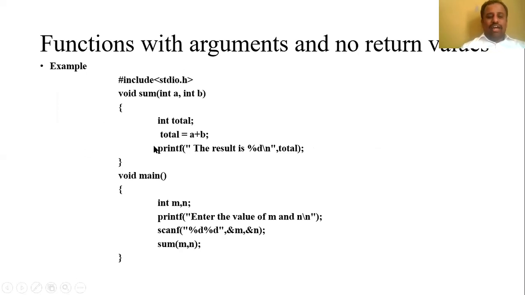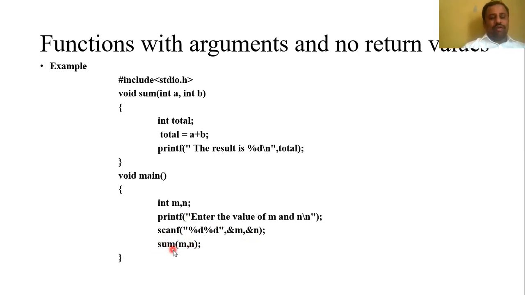Here, with arguments. So void main function, the operating system will execute this one, then it will come to the execution of the body of that particular main function. Here how many variables are there? M and N, 2 variables are there. On these 2 variables, what do we want to do? I need to read the M and N values. Once I enter them, M value is 5 and N value is 10. Once I got the M and N values, I call the sum function.